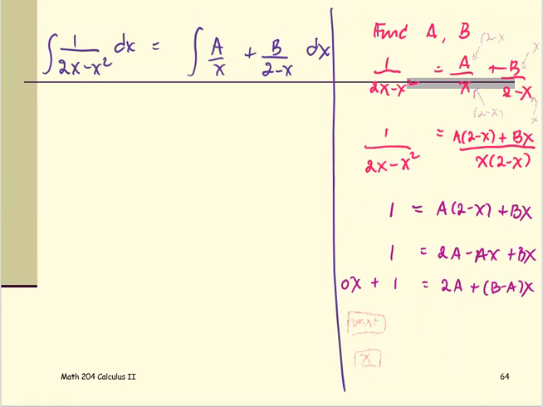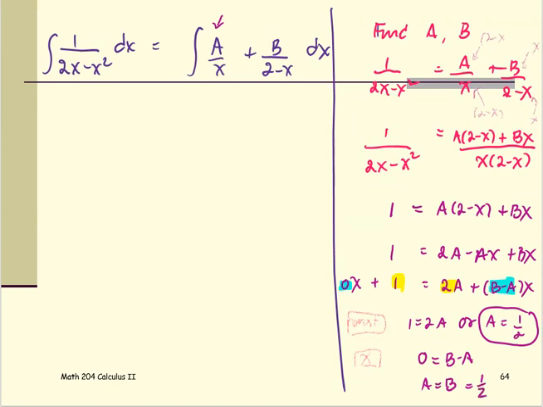For the constant term, I have 1 equals 2a, or a equals 1 over 2. So I have the number a for the first fraction. And then for the coefficient of the x, I'm going to use a different color to highlight. The coefficient of the x is 0 and b minus a. That means I equate 0 and b minus a. Since a is 1/2, and from this relationship, we know that a equals b, b is 1/2 as well. Now we get the values for both a and b.